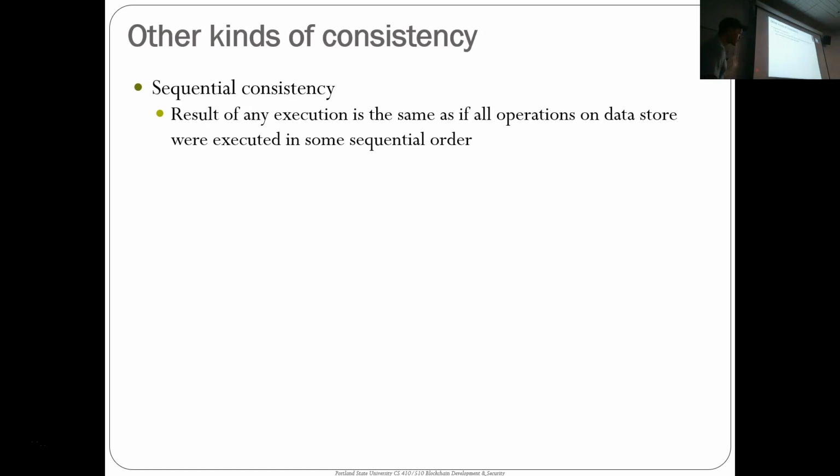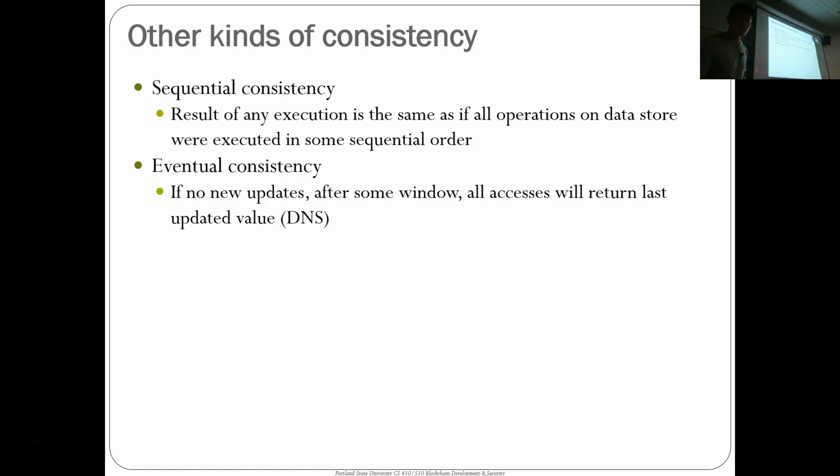Okay, there are other kinds of consistency that are defined in this paper. There's a notion of sequential consistency, which focuses more on the result. The thing is sequentially consistent if an execution through the transactions will produce the exact same result regardless of the ordering within that. So this is a result-focused consistency.